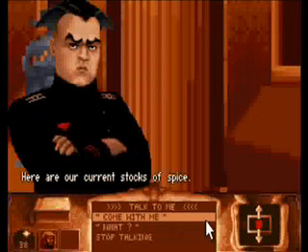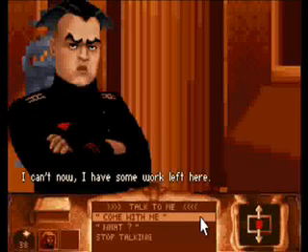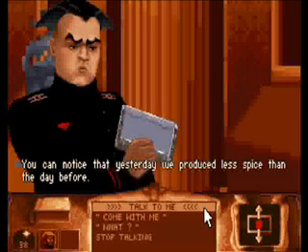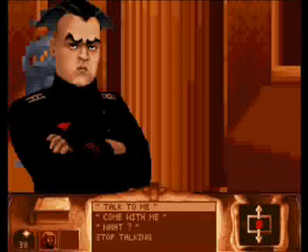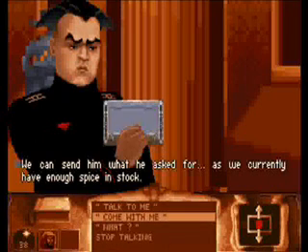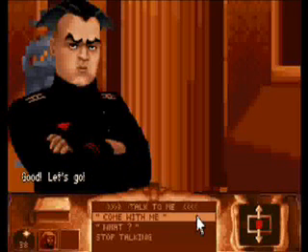Here are our current stocks of spice. Come with me, Duncan. I can't now. I have some work left here. Oh, dear. You can notice that yesterday we produced less spice than the day before. All right. The Emperor asked for a spice shipment, didn't he? Yes, he did. We can send him what he asked for, as we currently have enough spice in stock. Let's do it. Okay, Paul. Let's go to the communication room at once and send this shipment to the Emperor. Come with me, Duncan. Good. Let's go.